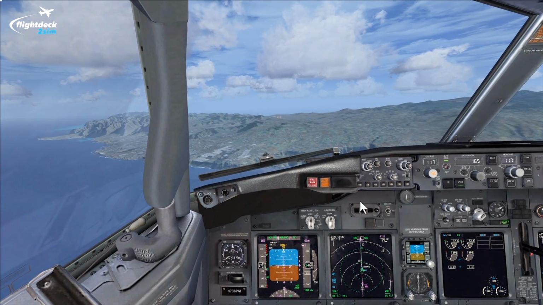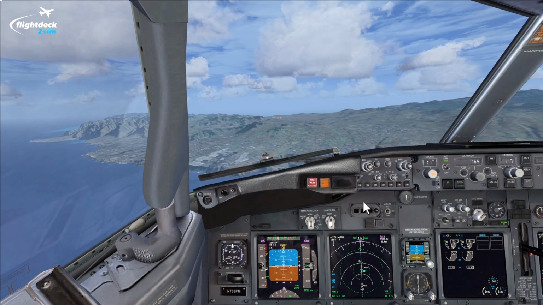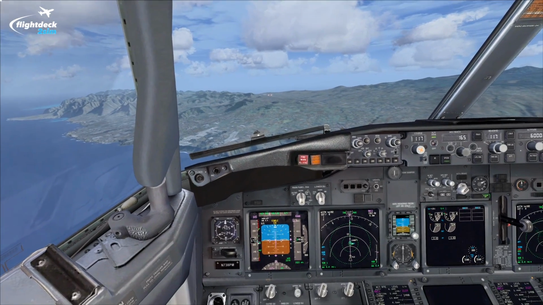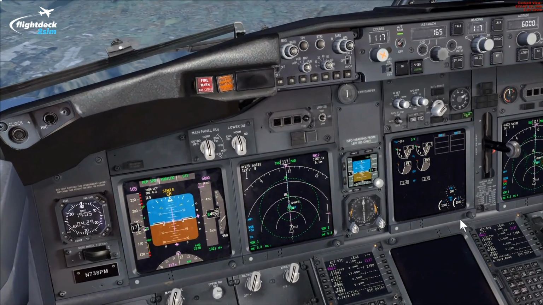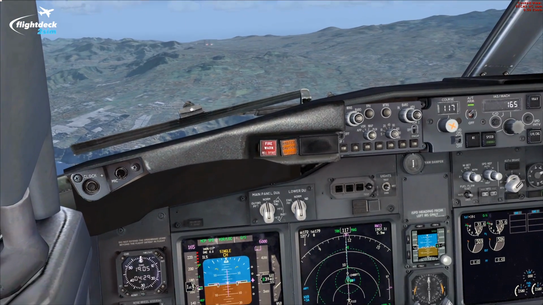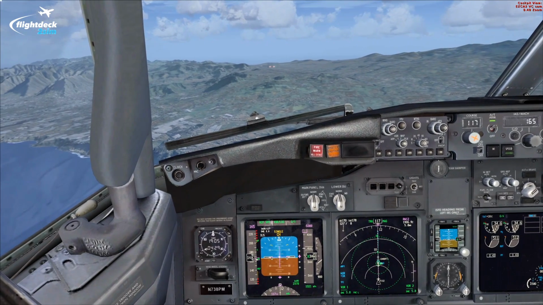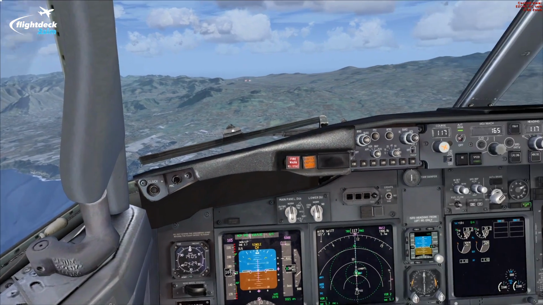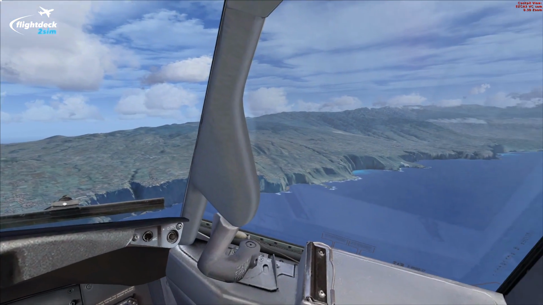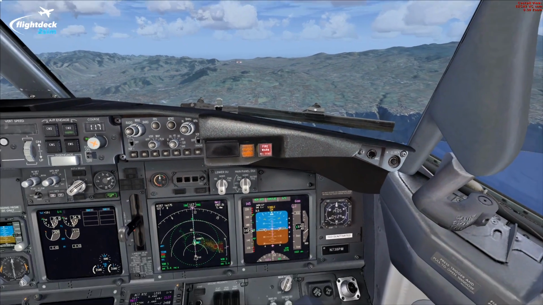Excellent. I've done the descent checklist, I've done the approach checklist, all looking good. And this, remember, was all from a diversion from Tenerife South, and we still have plenty of fuel, about 3 tons left, which is enough for about another hour and a half's worth of flying, or another hour until we get to the reserve fuel amount. Excellent. Beautiful scenery coming over Tenerife North. You can see the island to the right, very nice from the first officer's seat as well.